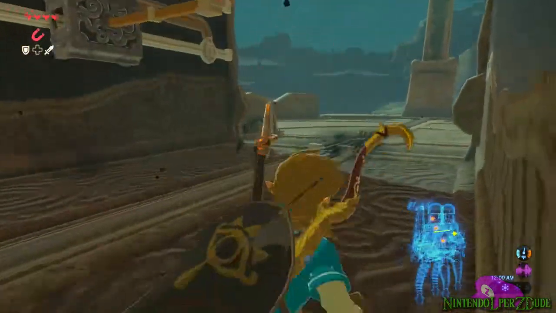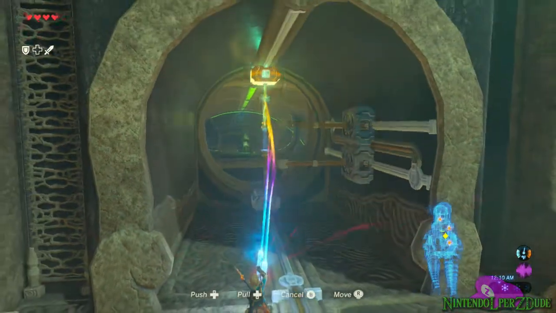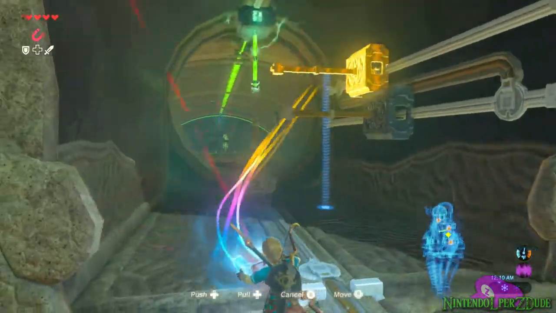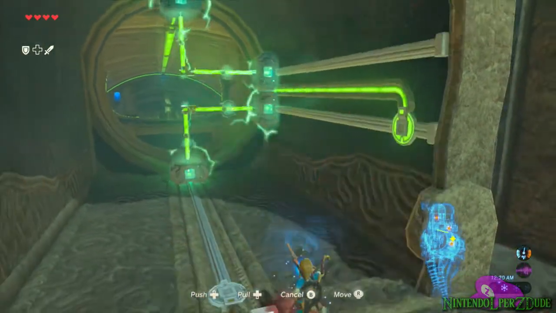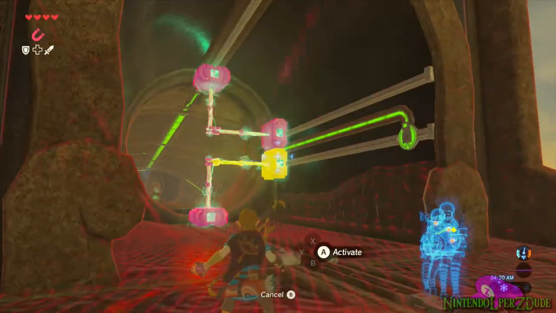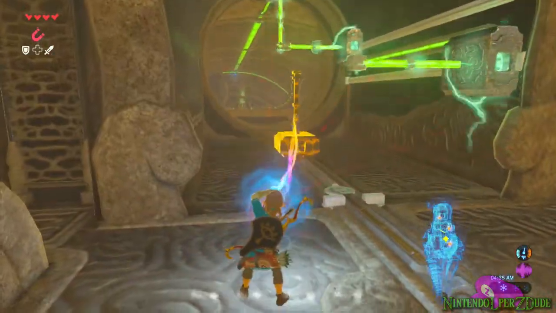Alright, so you want to try to avoid getting electrocuted here. So let's go like that, push that there. What you want to do is you actually want to move them both so that way they're like that, connecting, and then the electricity. There we go. Alright, so that's what you want to do.